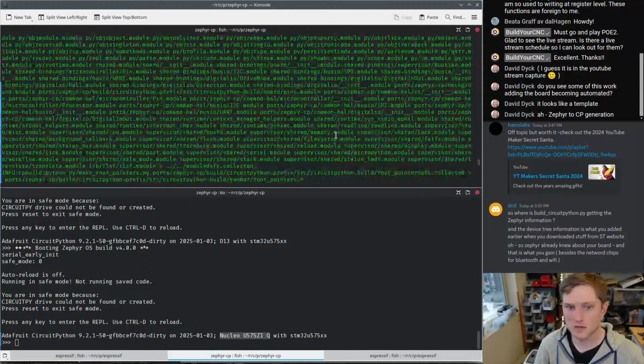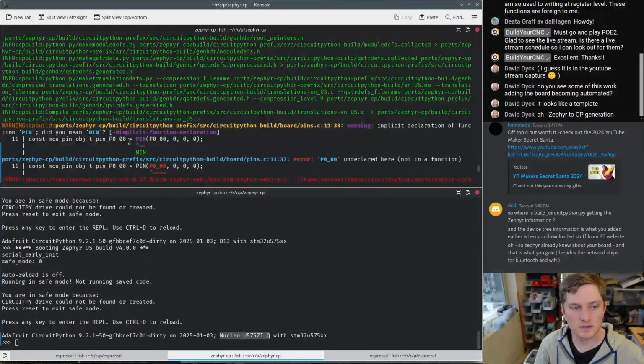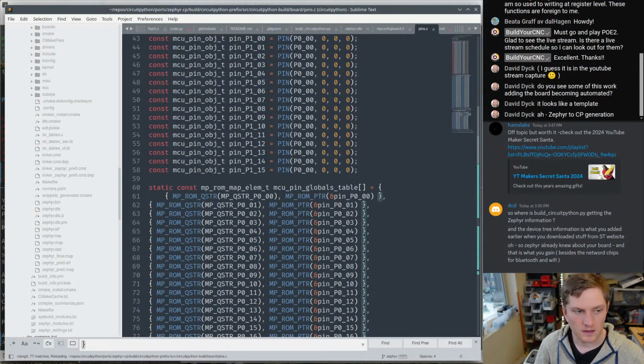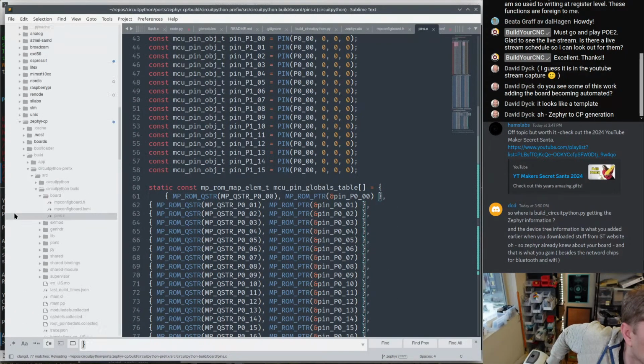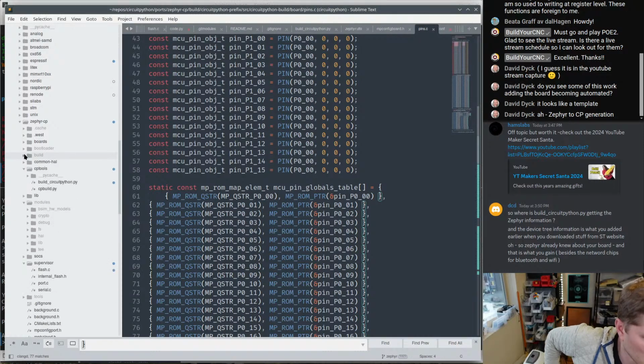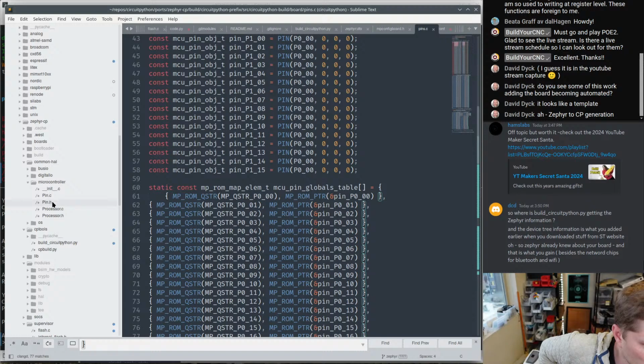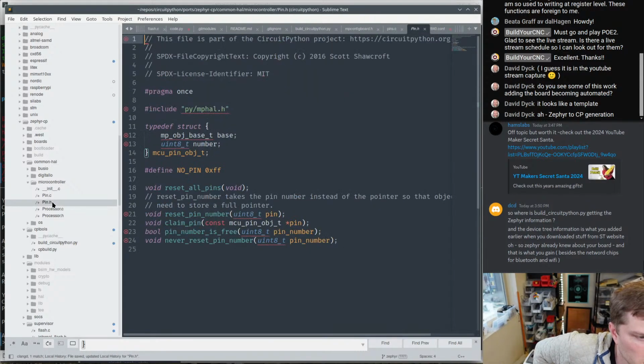Okay, so this is kind of what I expected, is that I'm just not putting the right thing in here for these functions. Let me take a quick peek. Did I update common hal? Microcontroller pin takes in a number.